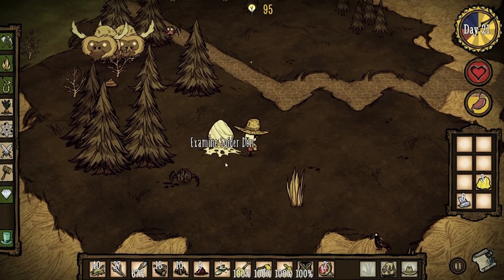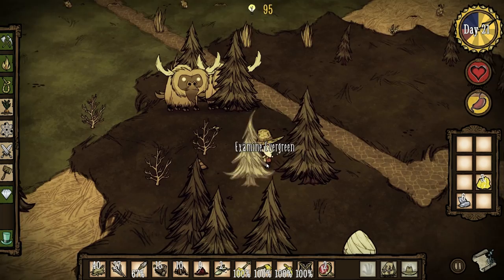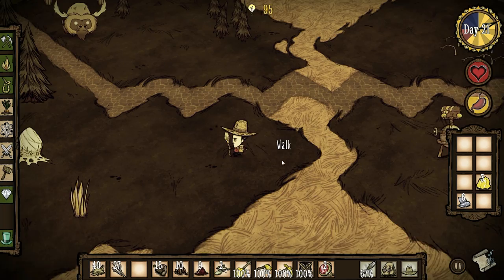So I did find out those spider bosses that I keep calling them are called spider queens. So I'm guessing the spider queens move the spider nests around, and then after so long, they make a new nest. So I'm guessing that's what this is. This is really close to my base, and I don't like it being there.